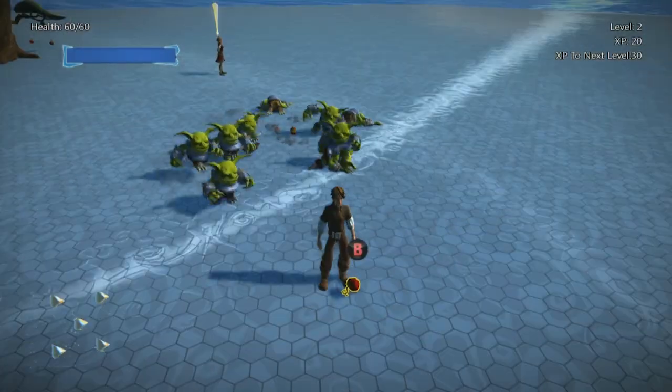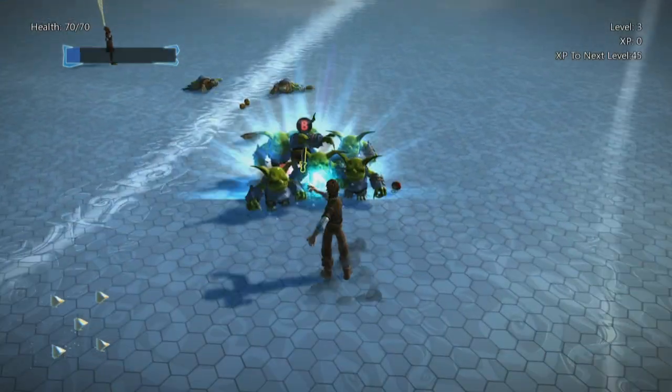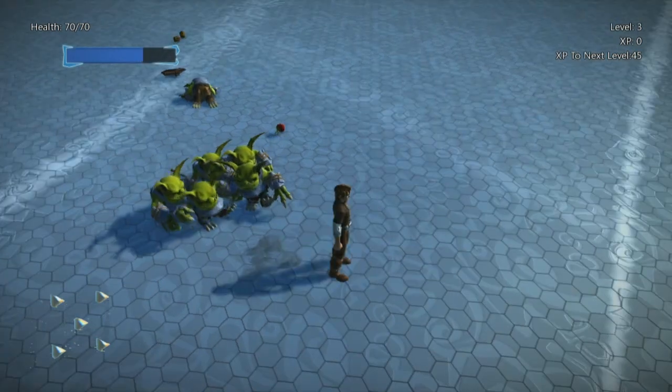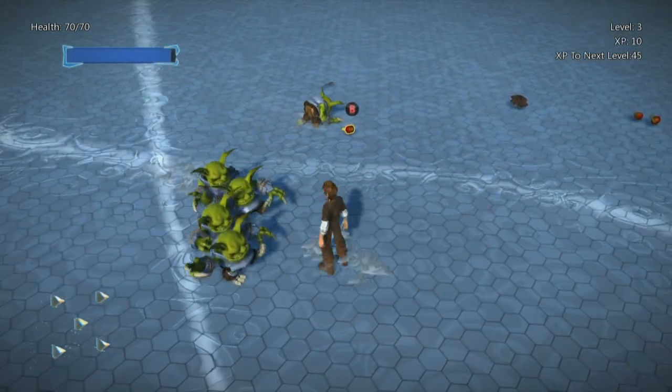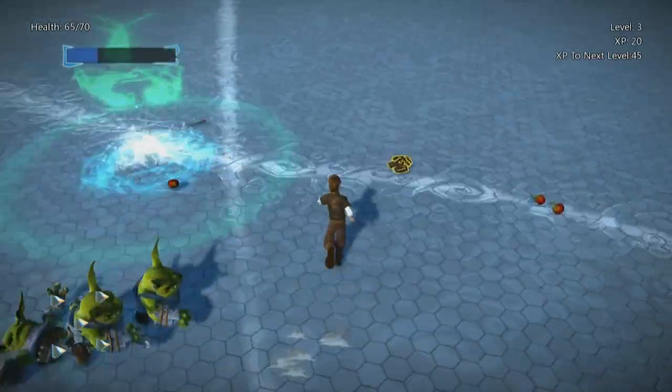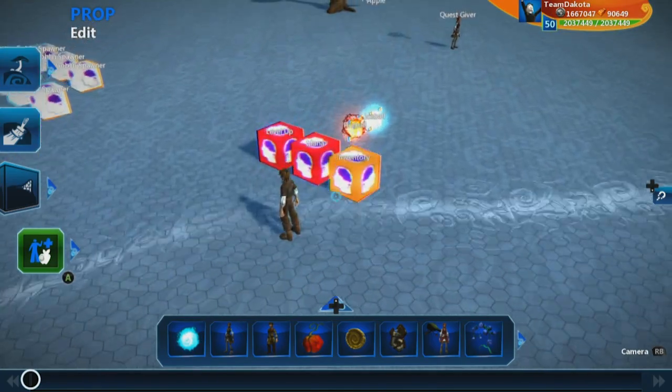Alright. So now I can actually switch over with the right stick, and there's ice. And then if I go back and press up on the D-pad, I can actually shoot fireball again. So now I can switch between my different spells. So that's great. Let's fix that display real quick.